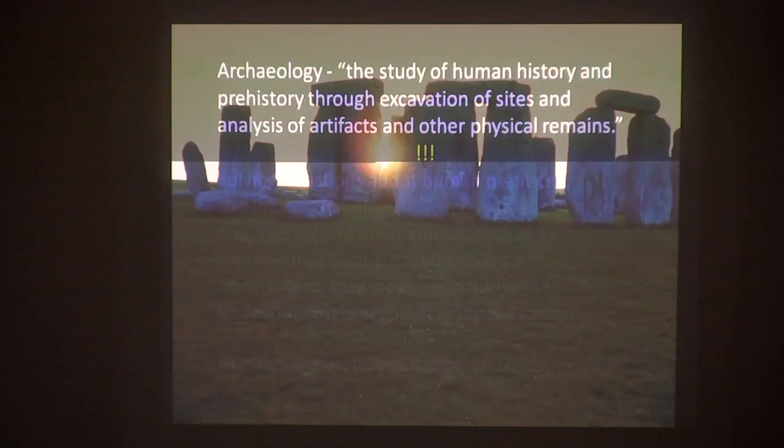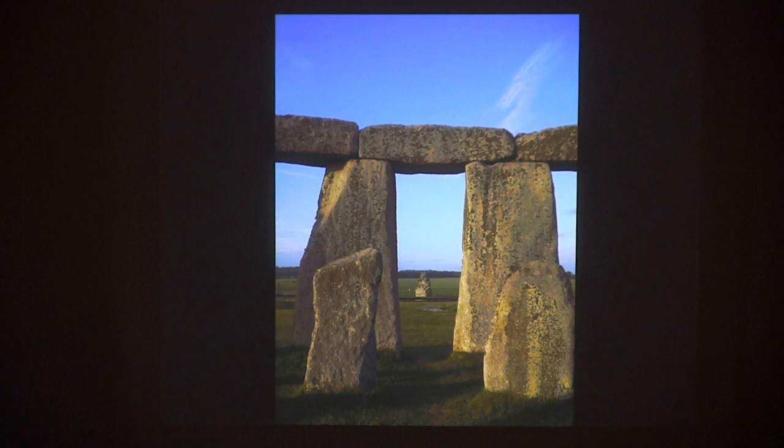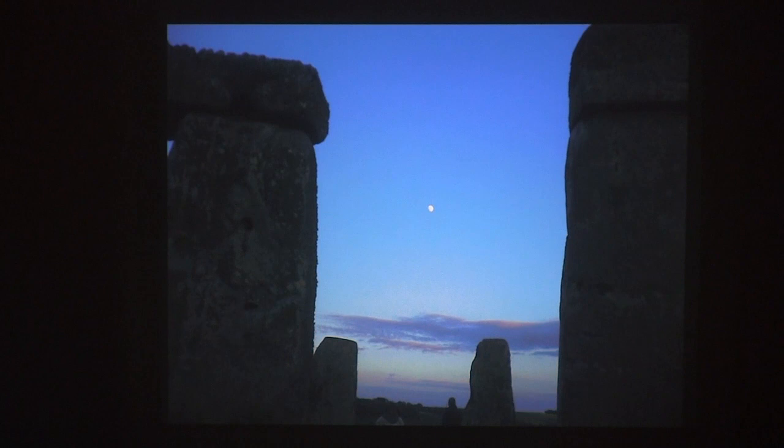Okay, Stonehenge, the solar alignment, we're all familiar with that, and I'm not going to get into that. The sun is rising at the horizon, and passes through the heel stone into the center of Stonehenge, where I took this photograph during a tour a few years ago. So we all know that. But what is more interesting, and my concern was that there's got to be more to Stonehenge in the construction, given that it's representing a sphere, more so than what's going on the horizon, okay? There's something else going on there. We've got to be looking up. And in this case, this is a view looking to the southwest, and we see the moon during the evening.